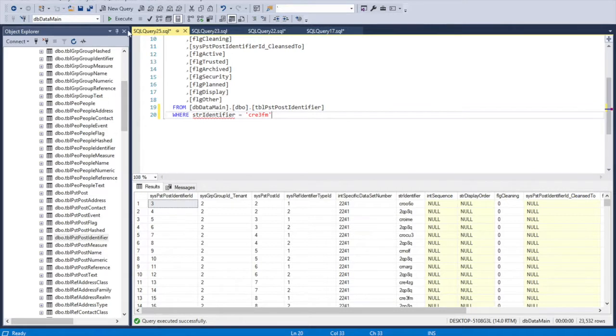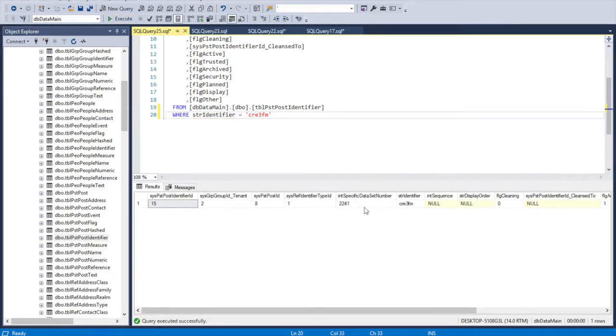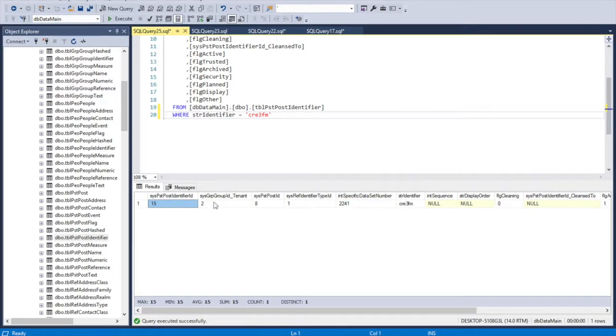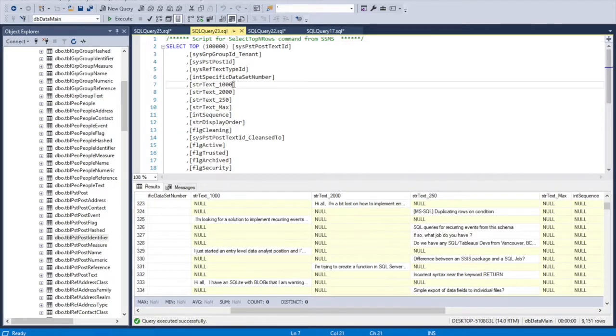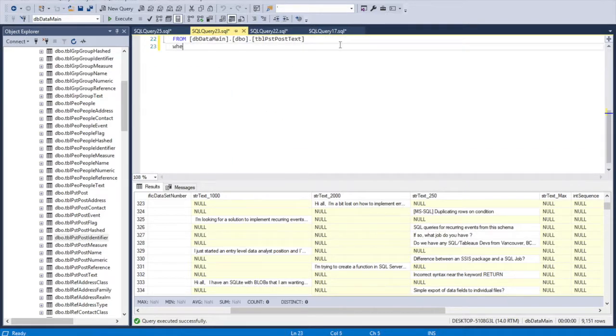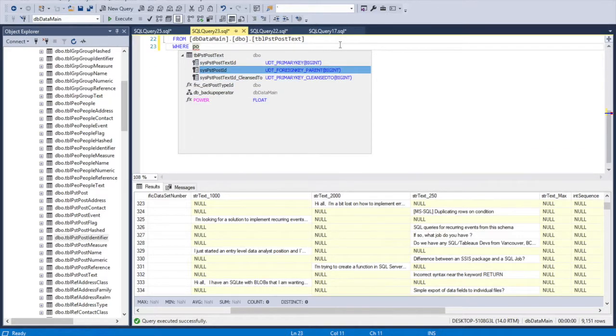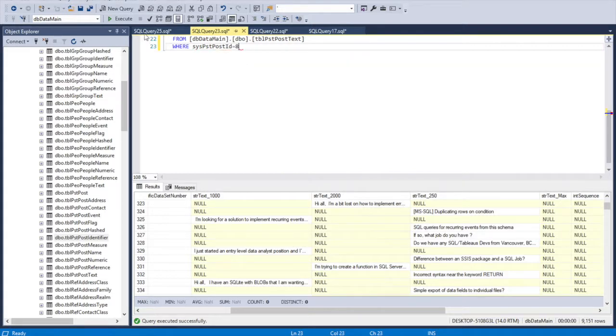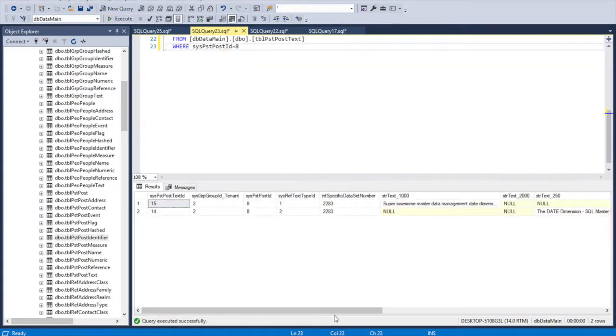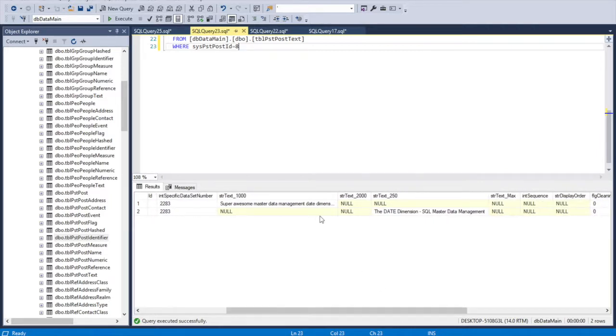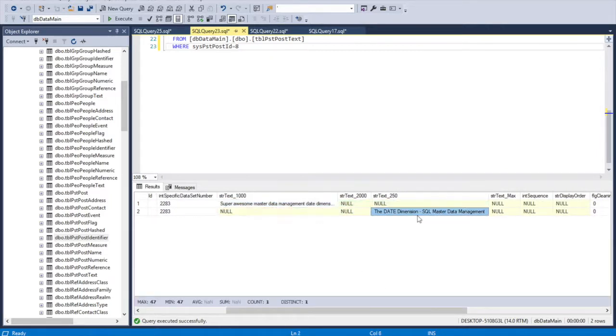I should have these loaded by now. Yeah, so I get the actual identifier. This tells me that this post ID from this post, where the text is, where the numerics are, where the flags are, whatever was necessary. Where post ID. I don't run comments very often because it's a lengthy process, but here's the actual post ID. This would be the text, and this would be the title.